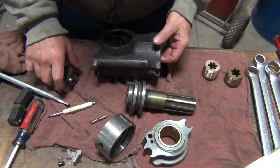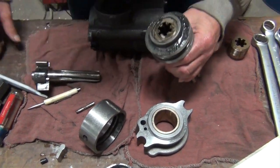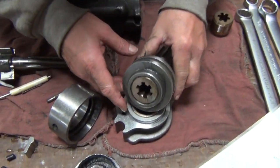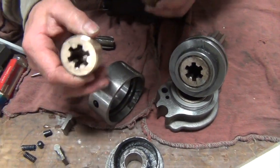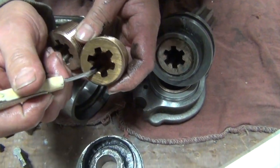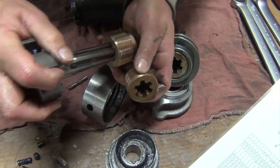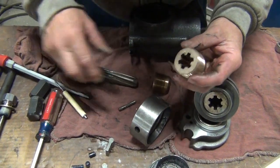Next we're going to take a look at the rifle bar, the rifle nut, and the piston assembly. This is a brand new one, and this is one that we have replaced. The wear will be on the tooth as it goes down through — the rifle bar actually goes in and spins in a spiral, and that's where you get your ratcheting effect out of it, but they wear on the inside.